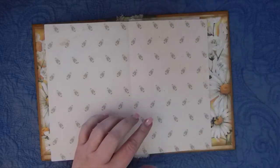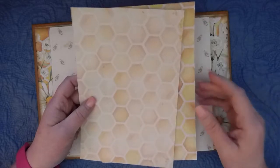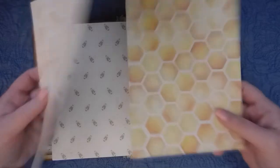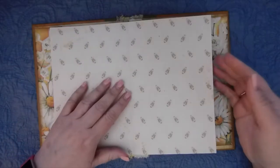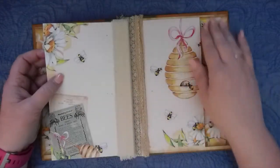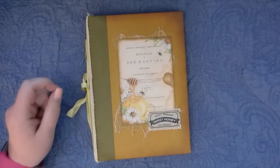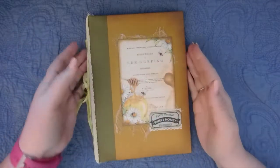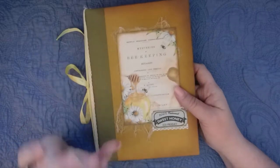I was going to put the honey combs on the front and back cover, but when I attached the spine, I found I didn't need these. And so I have these 2 that I've cut down, and I have the darker bee background. That's it. I did not use a lot of the ephemera for this one because it's not necessary. I used the side pockets, and I used this journal card and a ticket, and that's it. This is a done deal. So I will be using this one for keeping my notes for beekeeping and otherwise.